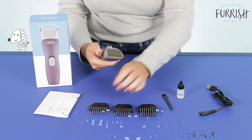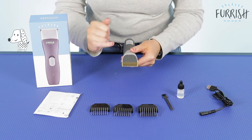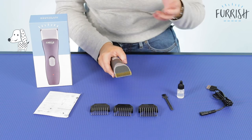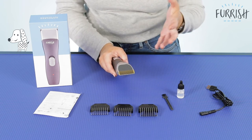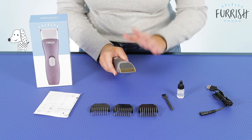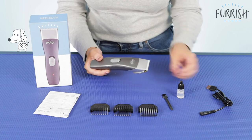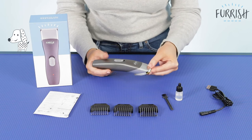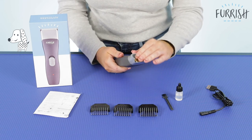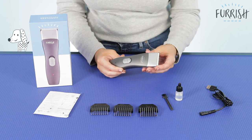Another thing about the clipper itself is obviously the blade that comes on it. This is a non-heating titanium coated blade and it's a 1 millimetre blade. So you have loads of different variations between the 1 millimetre blade on the clipper, plus the 3, 6 and 10 millimetre comb guides — you're going to be able to cut the dog in loads of different ways depending on what length you want, even around sensitive areas. The titanium non-heating blade means it's not going to heat up easily and the blades are not going to expand. The clipper oil helps maintain the blade — just turn it over, apply oil on either side, and this runs it down through the blade keeping it cool and lubricated so that the dog's hair does not get caught in the blades, meaning this clipper is going to last you a longer time.